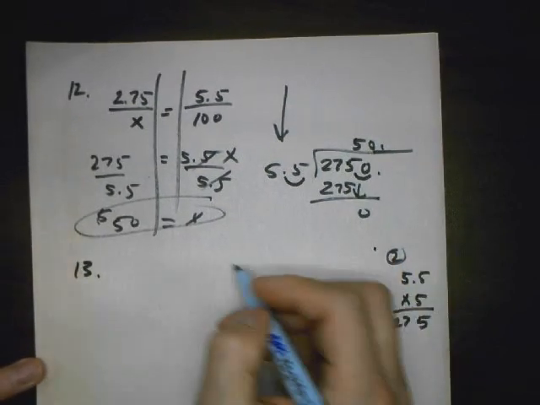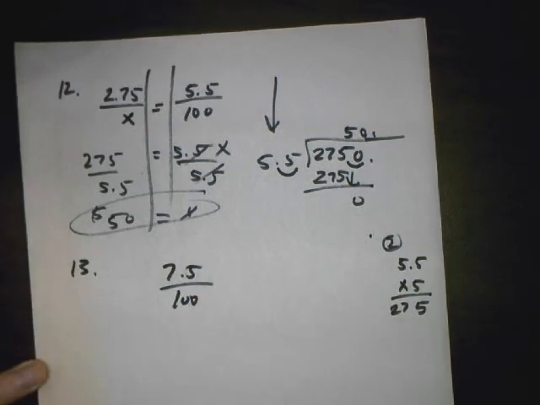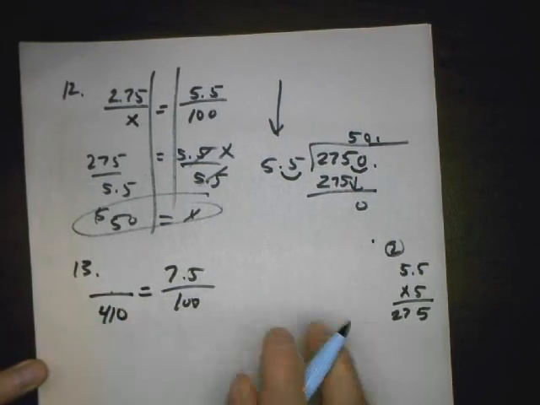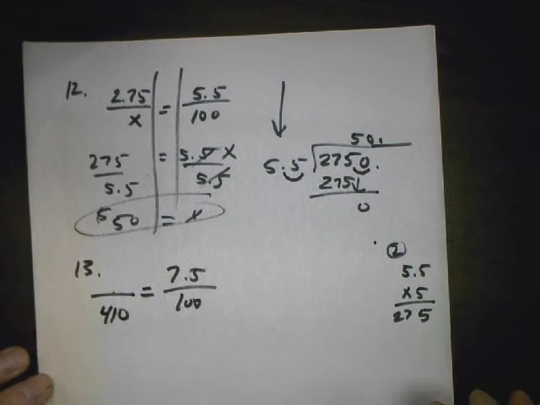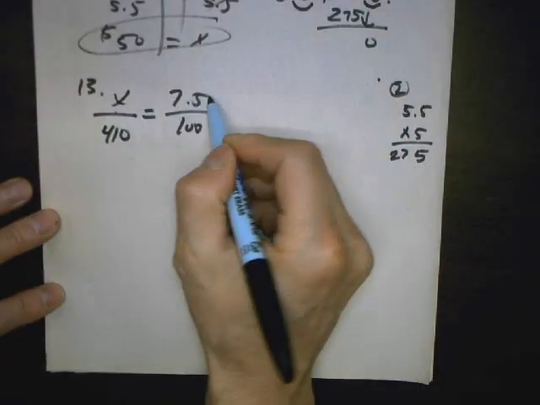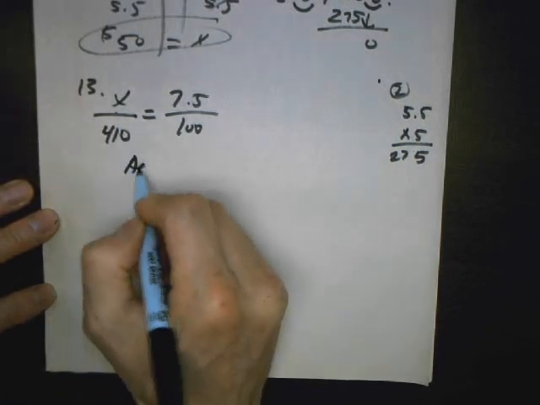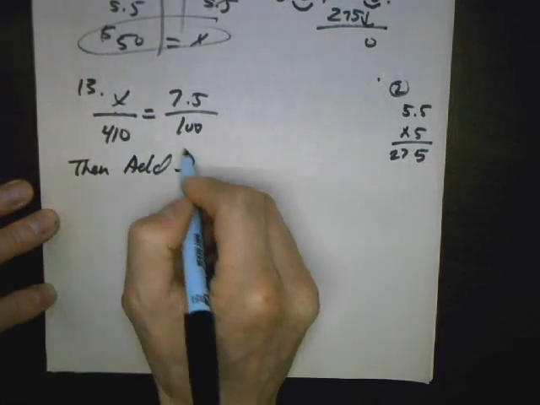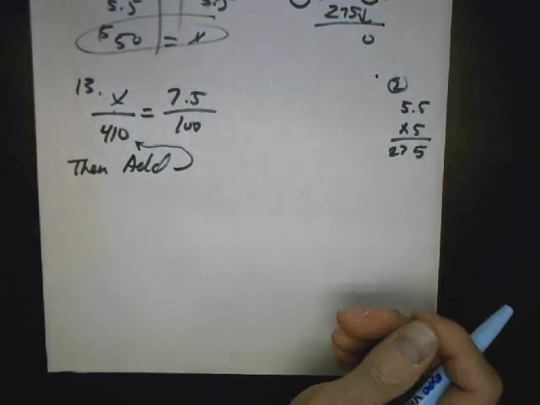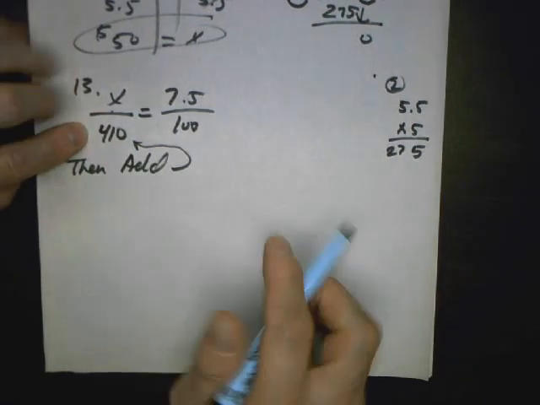Number 13 says, you bought an item, you paid 7.5% sales tax. Percent always goes to 100. The original price was 410, so in other words, original or total was 410, not 40. How much did you actually pay, including tax? Okay, so there's 2 ways to do number 13. You can find 7.5% of 410 by using this, but then you have to add that onto the original to get, the question was, how much did you actually pay? In other words, you're going to pay 410 plus tax. You got to add on the tax. That's one way to do this.